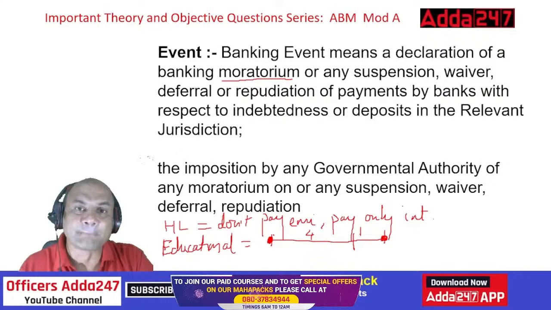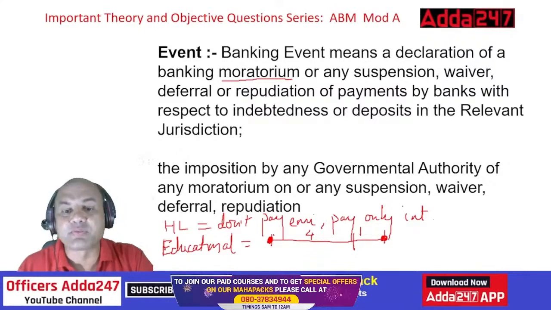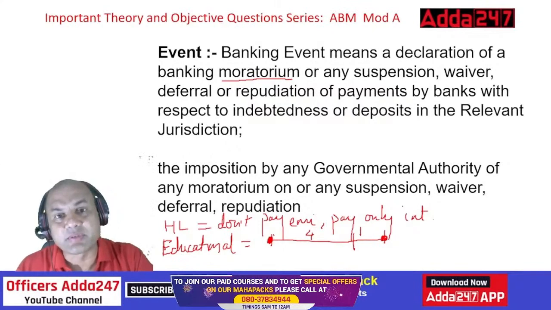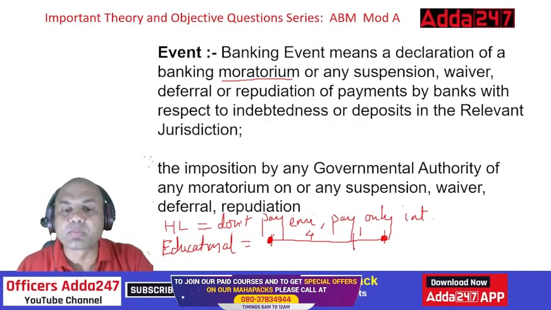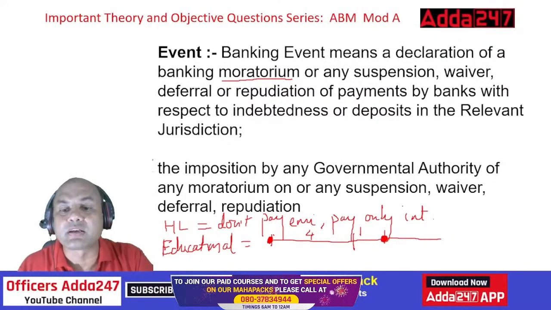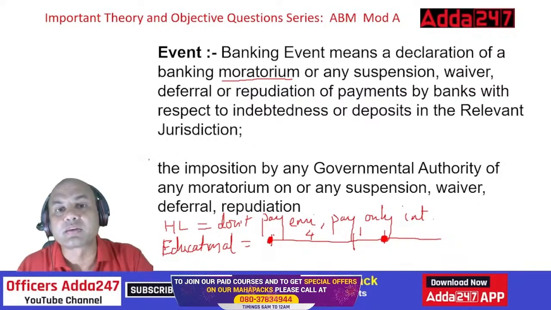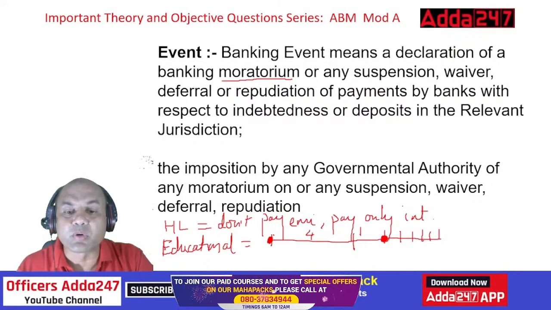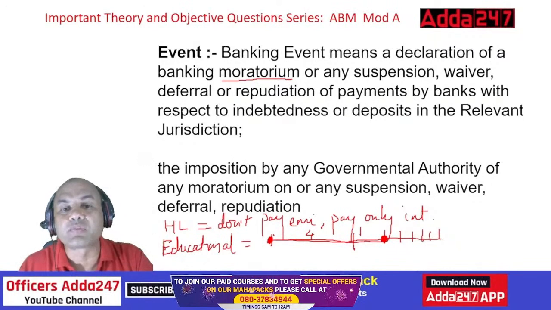If I want to pay, I can pay. Suppose my parents are rich enough, they'll pay this interest. So EMI is not paid over here. Interest can be paid, or else the bank even says that you don't pay anything up till the 5th year. Once you start the job, then you pay the remaining interest also for this period. Year by year, your principal amount, the loan amount, increases along with that interest, and that interest will also be calculated. From here, the person will have to pay regular EMIs. So this is known as moratorium. Moratorium means here I don't have to pay anything.